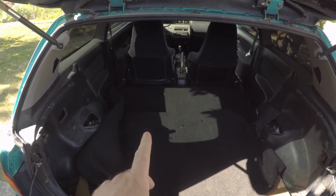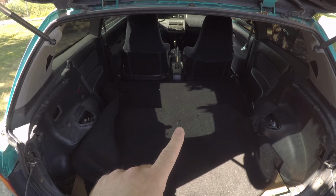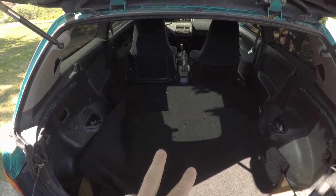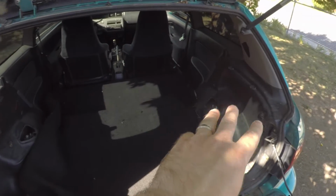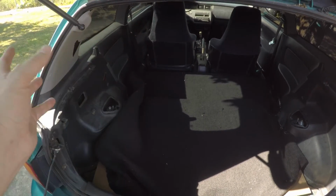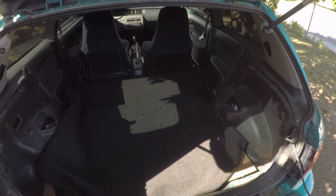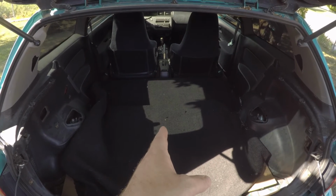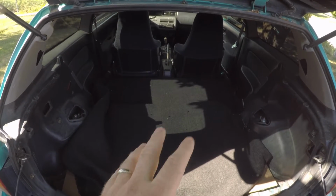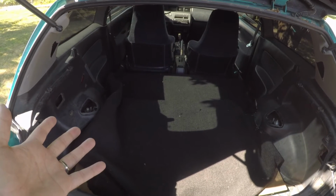So today I'm going to do a couple of things. I'm going to wash my seat belts because they are filthy. I'm going to start washing the rear seats as well because they are also filthy. And then I'm going to remove the rear interior trim, so the quarter panels and the window surrounds. I need to get those out so I can attach the seat belts. I still need to weld in the center bracket for the rear seats, so that's going to have to wait for a little while, but I figure I can get a jump on getting the rear seat belts reinstalled, and that'll be good. So that's what we're going to do today.